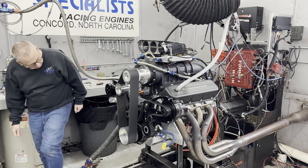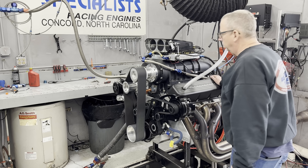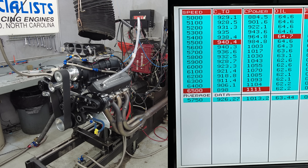EFI and cylinder head specialist Jeff Dorton was able to get the blown big block up and running with a Holley Dominator ECU managing the engine controls. With a little tuning it was able to make peaks of 1111.4 horsepower at 6500 rpm and 940.4 foot-pounds of torque at 5500. That amount of horsepower in a street application should be enough for anybody, but the owner wasn't happy — he had asked for a 632 cubic inch big block and was told it was only 565. He'd also been told it would make at least 1200 horsepower, and being 90 short disappointed him.